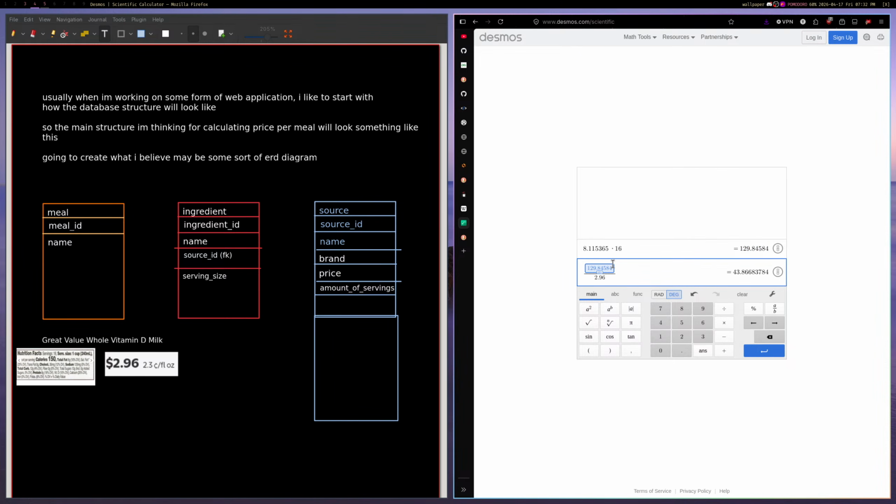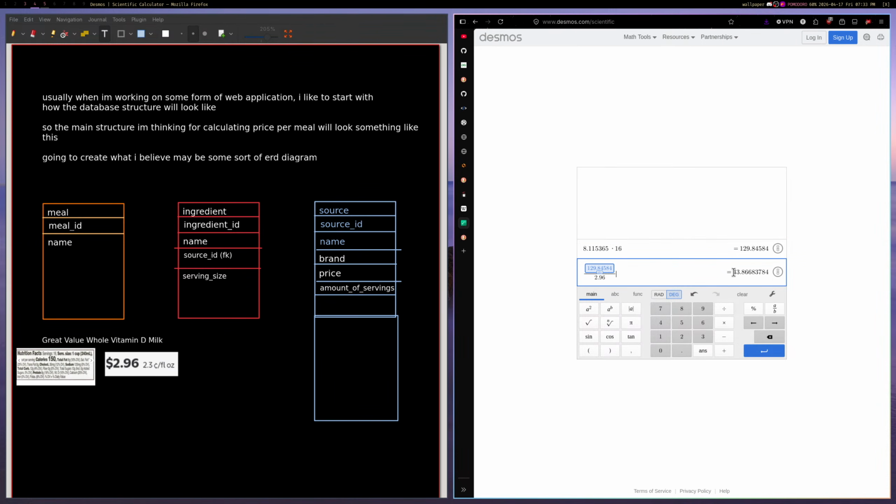And this is gonna give me, for what if I multiply this by, so this is what per fluid ounce. So this is giving me the price there.